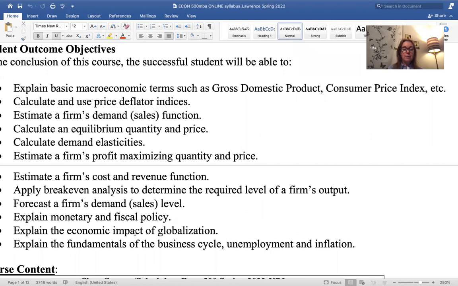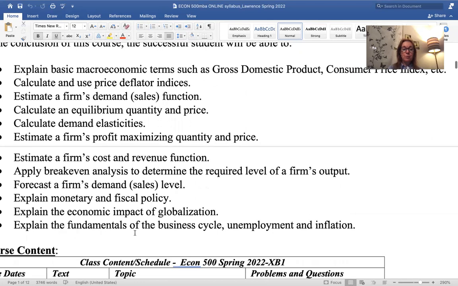We'll also look at globalization and trade and the economic impact on that. We'll also look at the business cycles, where we are in a business cycle and what the different business cycles are. And how economics is really more of an art than a science, because there's so many moving parts that it's really difficult to accurately forecast where the economy is, where it's going, and if we're in a recession or if we're in expansion.